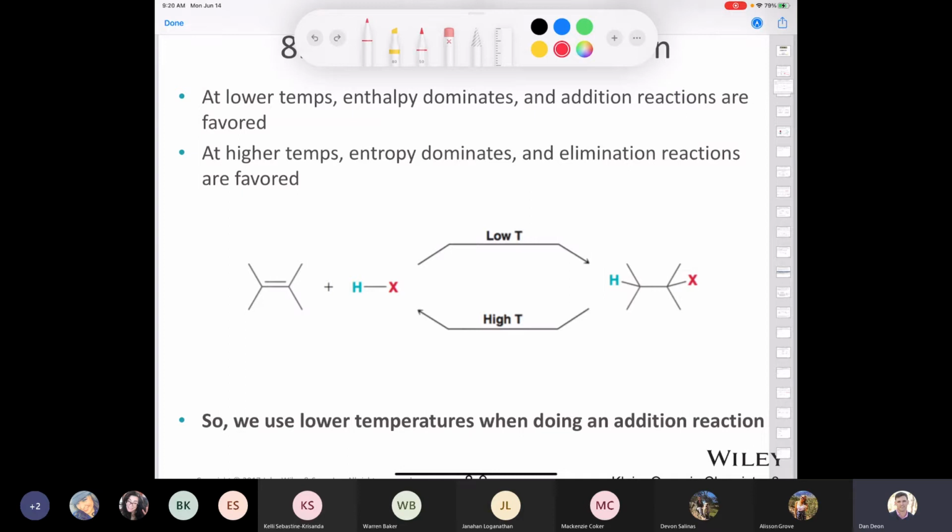And that might be worth a value of 1, maybe 2 multiple choice questions on your next quiz. So again, when we have low temperature, our delta G is going to be negative for our addition reaction. But in this case, when we're doing addition, if we have a high temperature, the delta G would be positive. So the reverse reaction would be spontaneous. Okay, there we go. All right.